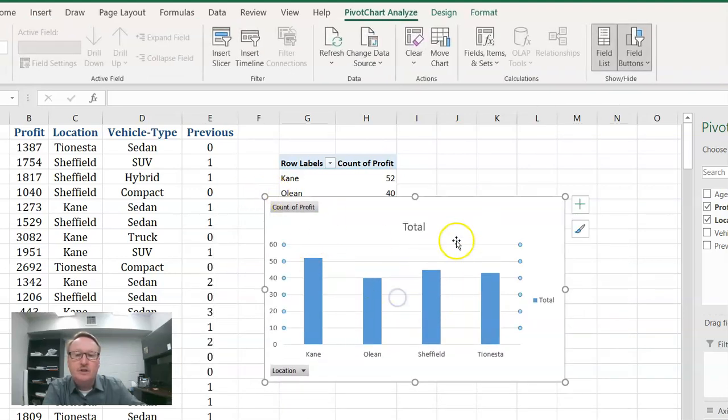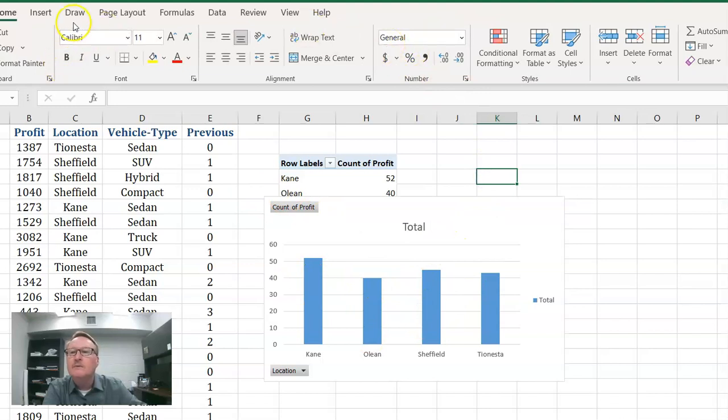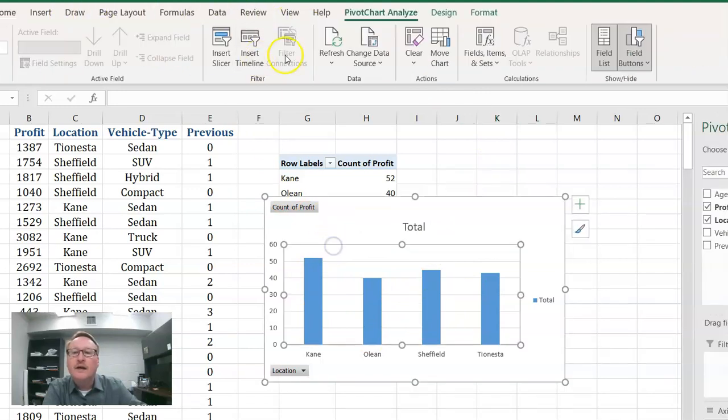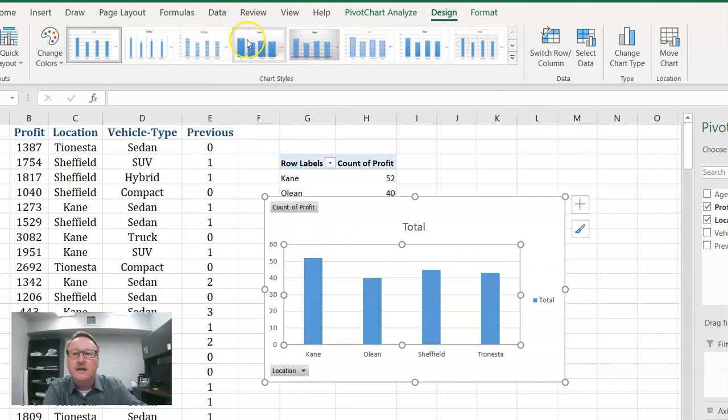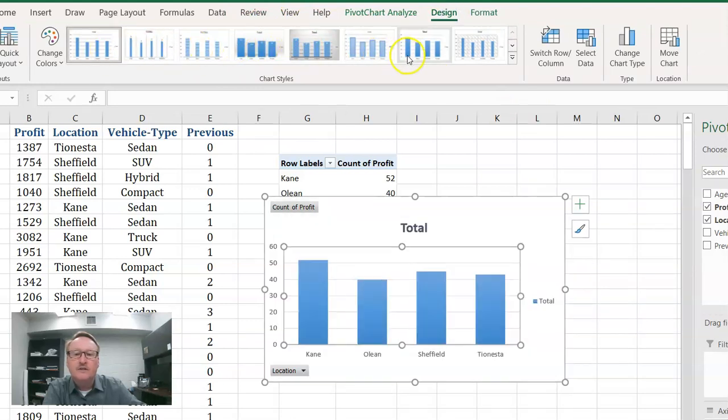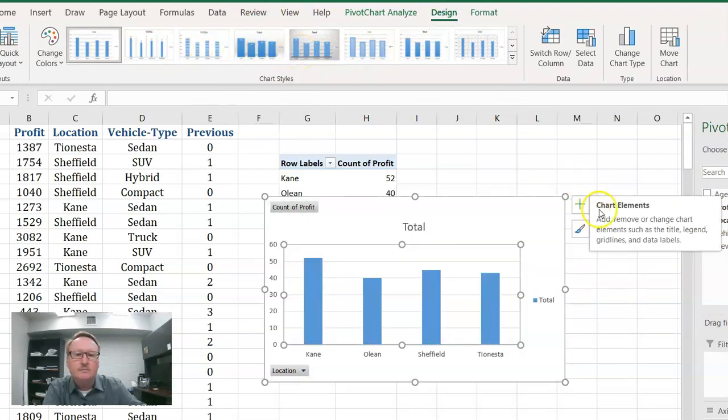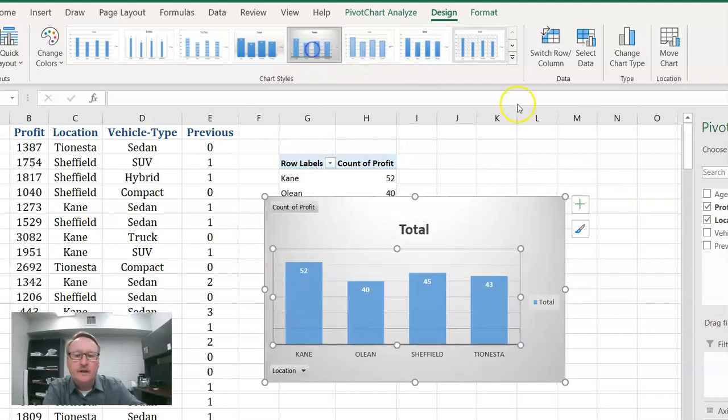This is the same chart that was shown earlier. Now, you can get up in here, go to Design and look at some different fancy things. But in fact, look at this one here. It tells you the name of the dealership and how many cars they sold. You know, it's all automatic. That's why Excel is fantastic. It does all this stuff for you. So that's that one. Okay, let's get rid of that one.